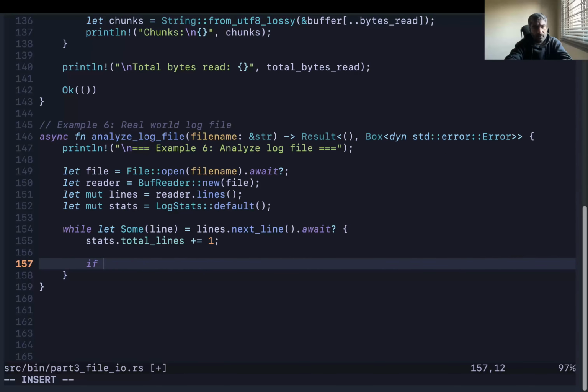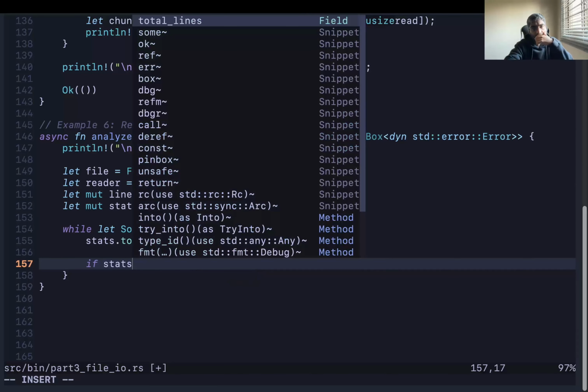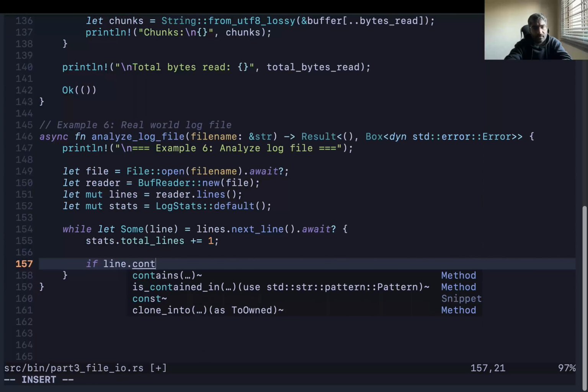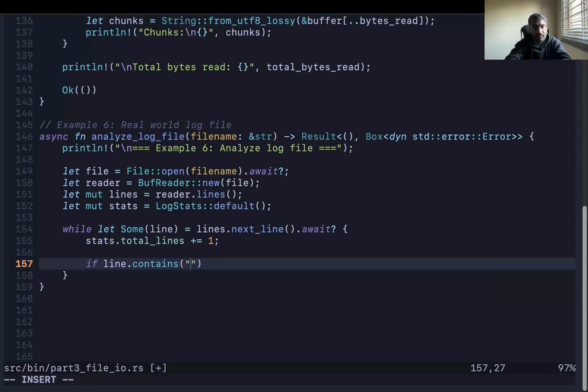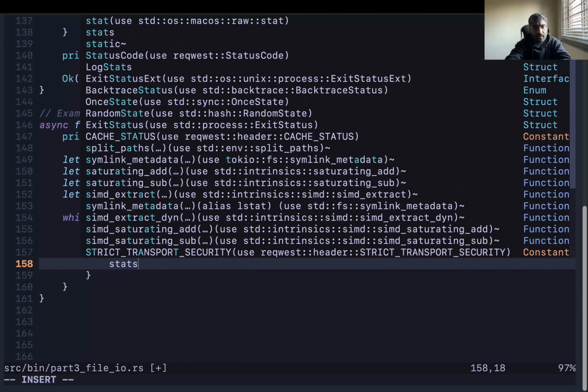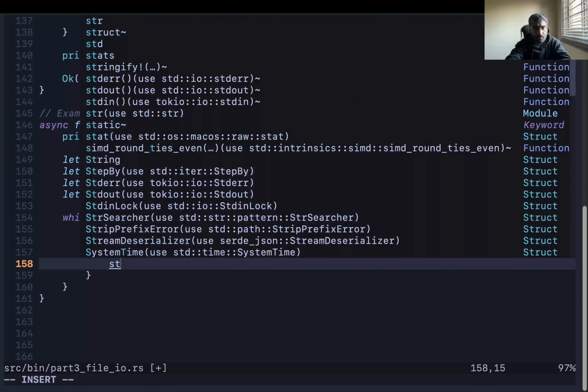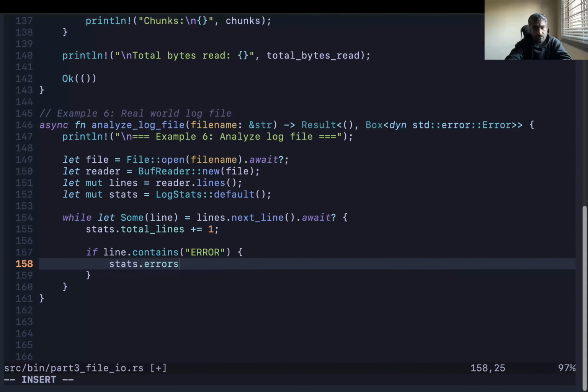And now we can say stats dot errors. There is a function called contains on the line, and if it contains the error, then we should increment the errors part. Stats dot errors will be plus equal to 1.